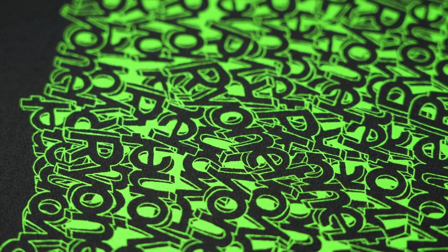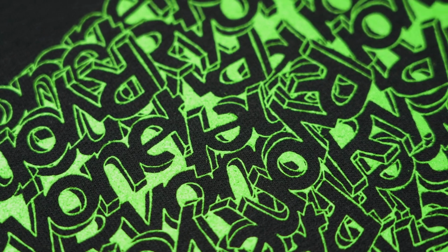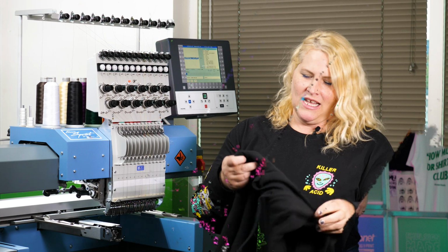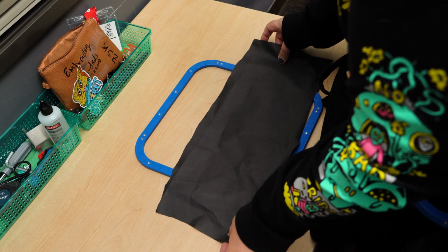I just finished up powering the print and we're done here with the screen printing portion. Let's kick this over to April and see what she can do to power the stitch and add some really cool embroidery hits to this Ryonet branded hoodie. I think it would be cool to do powering the stitch on the side of the hoodie. So let's get that hooped up.